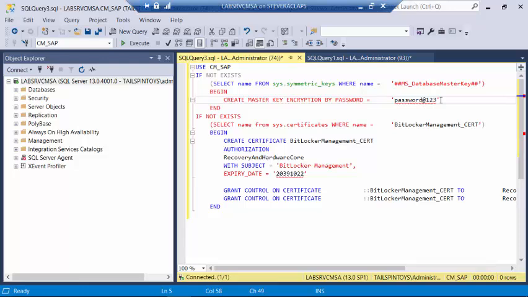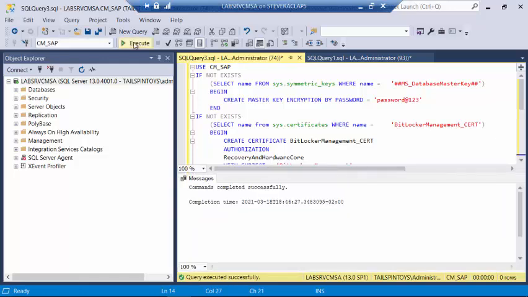We will see. Did that do it? No. All right, let me fix the syntax real quick. It all boils down to using the correct single quotes, because that was it. I thought I had it all saved off that way, but either way, I'm going to execute that, and it executed fine. So this is the stored procedure to go create the certificate.